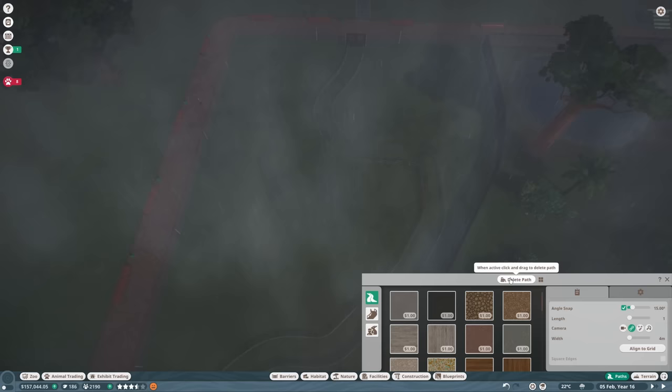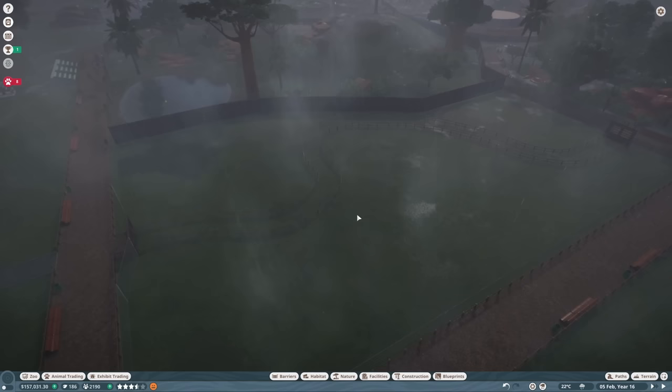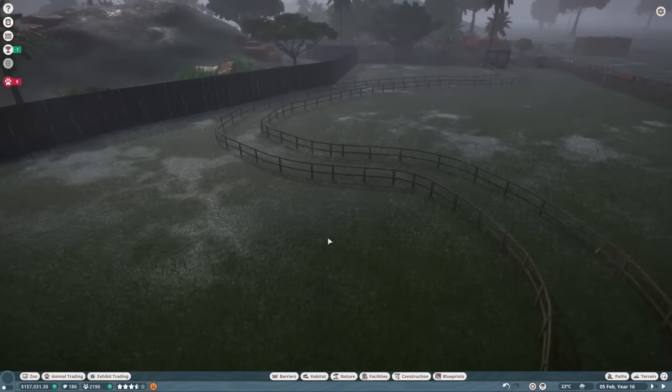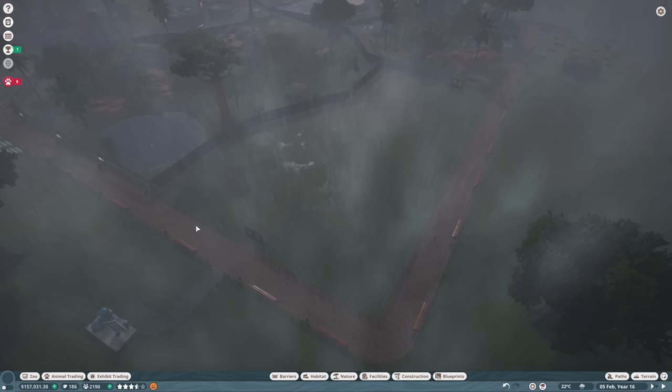Okay, I've made a bit of a flowy path through, just a very basic one. I don't want to make it too complex. And I actually want to leave a lot of the space open because I know that lemurs can get stressed sometimes and I want them to be able to escape if they need to from the area. They can also climb over the path and I'm going to build bridges over, so I'm not too worried about dividing this habitat in two, which is sometimes a concern if you put a guest gate at two ends, which is why I've put them at two ends in this case.